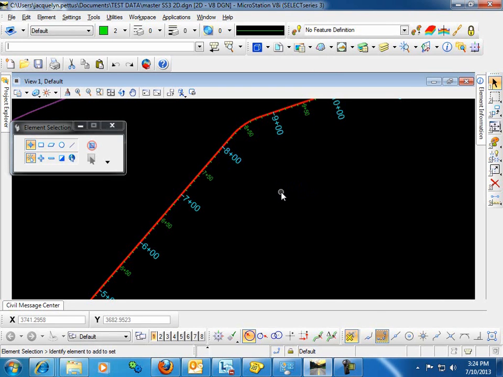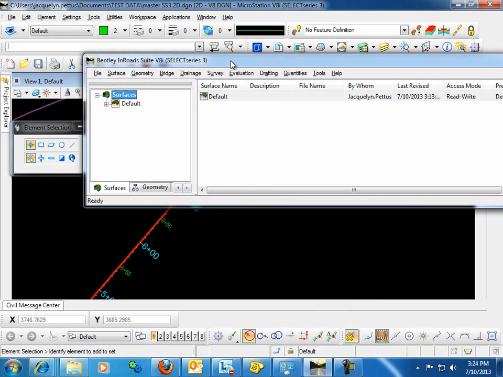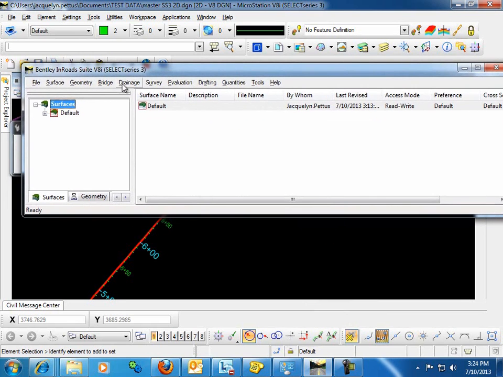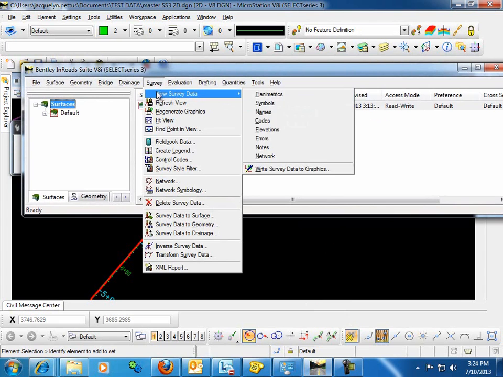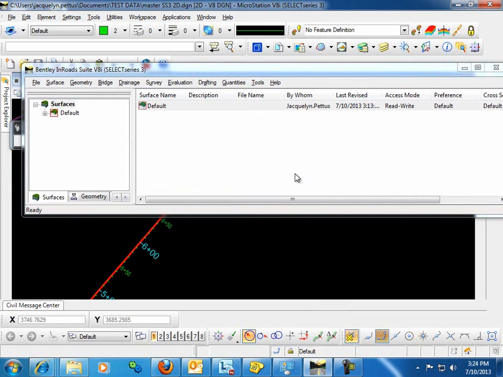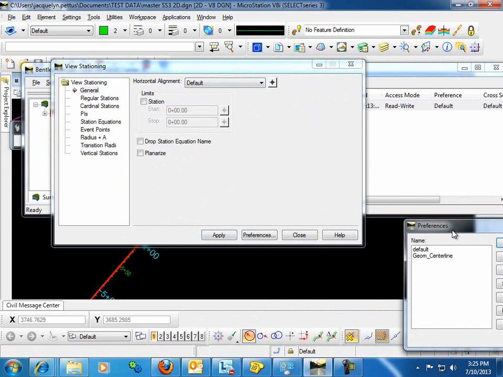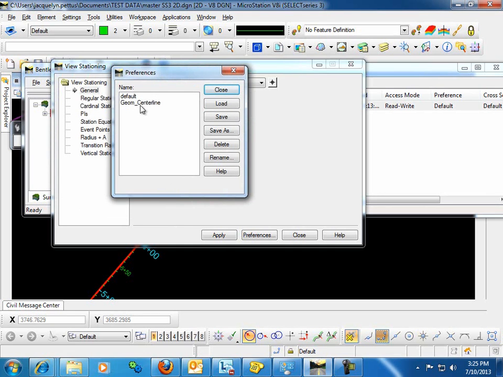We would have to go back into OpenRoads, native OpenRoads here. We would go into the View Stationing command. And you can see in our preferences here that we have a preference by that same name, geom_centerline.